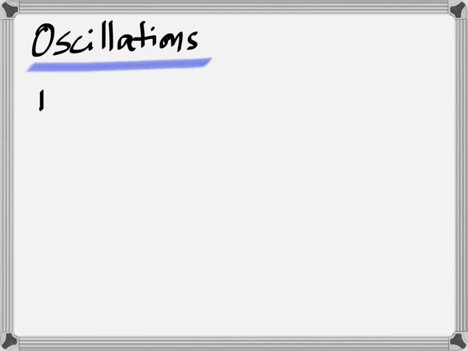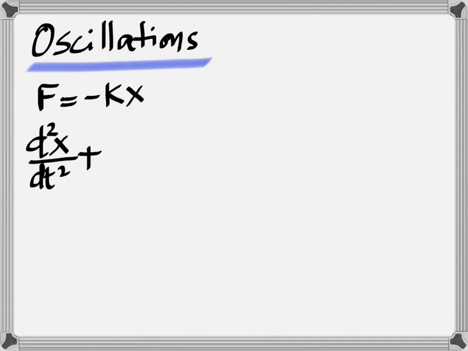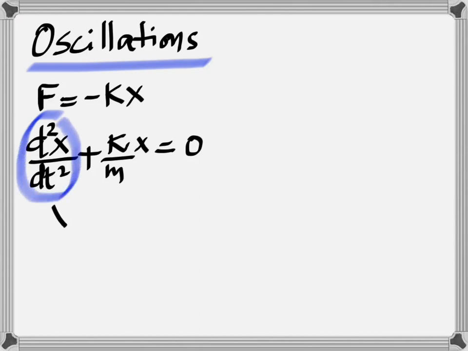Oscillations. You begin with force is equal to minus kx, where k is the spring constant or the force constant. x is the extension or compression. And of course, F is the force applied. Isn't it? Then, the general equation for simple harmonic motion. If you can represent the motion of any object using this equation, then you know that it is simple harmonic. What are the terms there? d squared x by dt squared is acceleration. You can make that out. So if you swing this to the other side, you are obviously going to get a formula for acceleration, aren't you? So that is important there. Acceleration is minus k by mass times x.